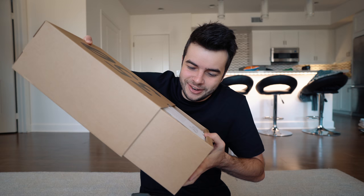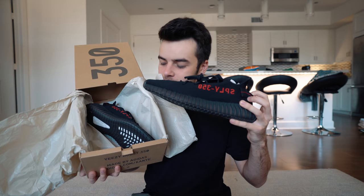The last thing I'll say before I open them, I know what a lot of you guys are probably gonna be thinking. Why did it take me so long to pick these up? I don't know. I don't know why I didn't pull the trigger. But just let me show you what they are so we can talk about them. We are finally now proud owners of the Yeezy 350 Breads. Probably not the best idea that I'm wearing a black shirt at the same time. You guys can't see them if I'm holding them across my chest.